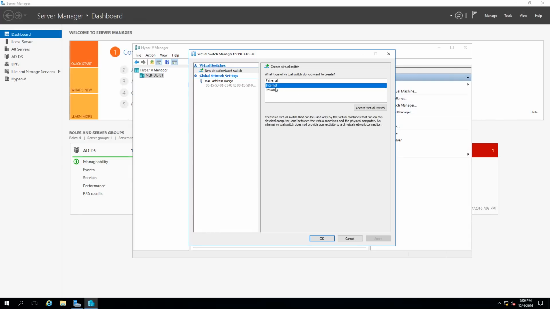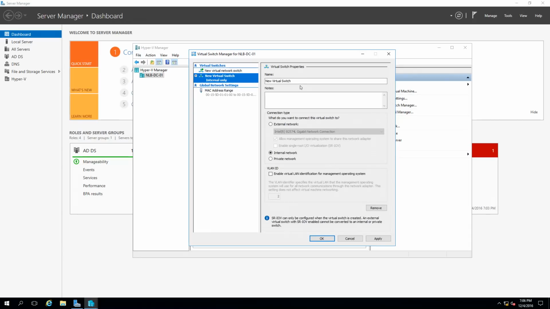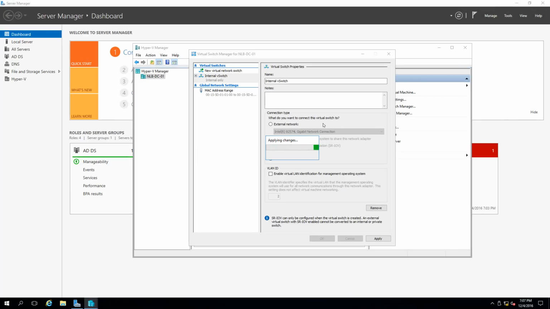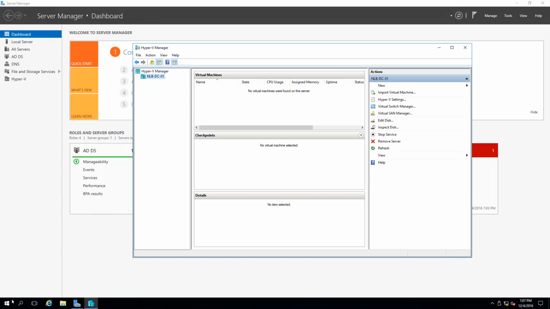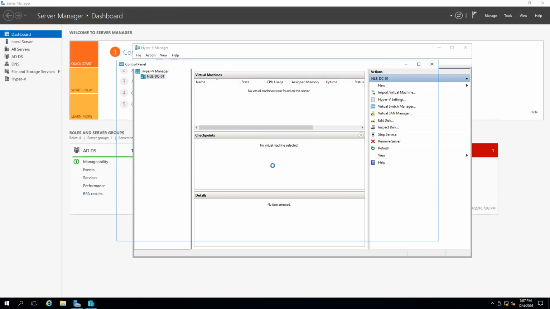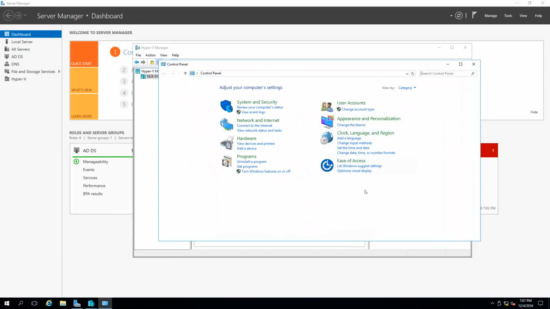So for this purpose, I'm going to create an internal switch, which I'm going to name internal vSwitch. Okay. And of course you can configure VLAN if you want or anything else, but for this video, I will only need the internal switch to be available. So I will lose the connection to my virtual machine just for a moment, and this is because it's currently creating another virtual network card on my server.